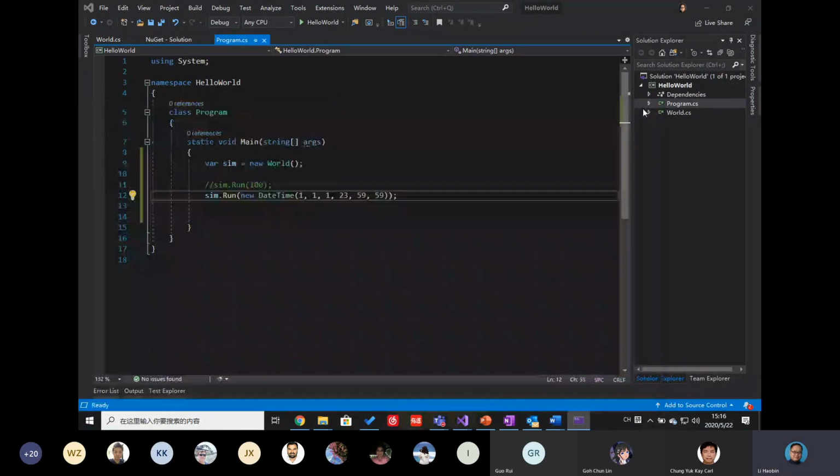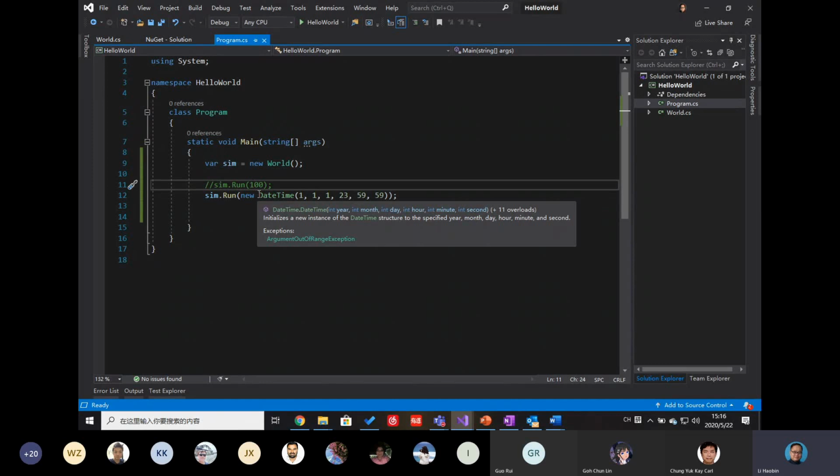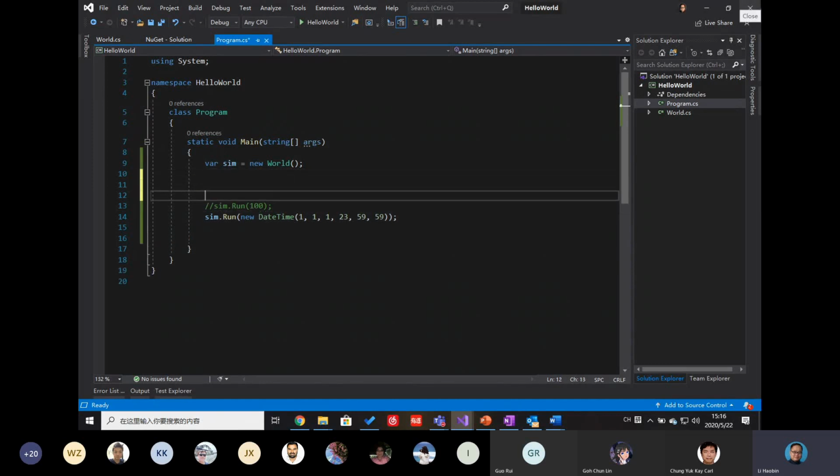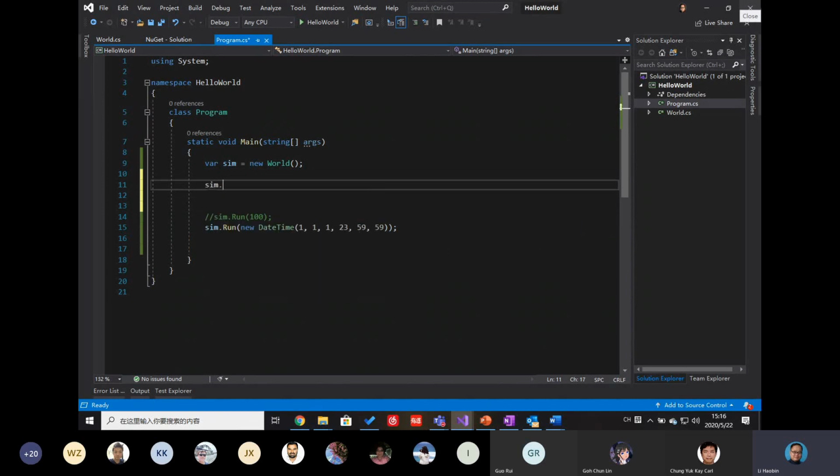Okay. So here I just tell you some alternative ways of controlling the simulation. To make it short, you can control by the event, control by the number of events, control by the time span, and also control by the date and time. Another thing I need to introduce to you is that the simulation can run without giving anything.